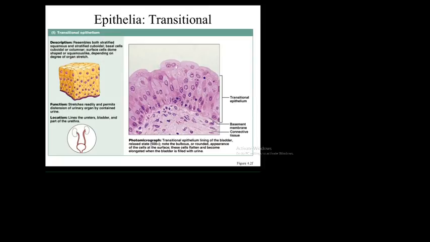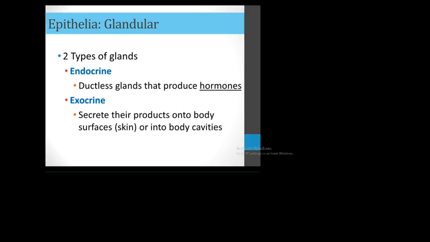Okay. All right, so the last part of epithelium, its last characteristic is that it makes up glands. So we have two types of glands, endocrine and exocrine. Now our job right now is to learn exocrine. In A&P 2, one of the beginning chapters you have, well, they've changed the order now. I think you don't get it until a little bit later. But the endocrine system is all about hormones, right? These are glands that don't have ducts, endocrine glands, whereas exocrine glands do have ducts.